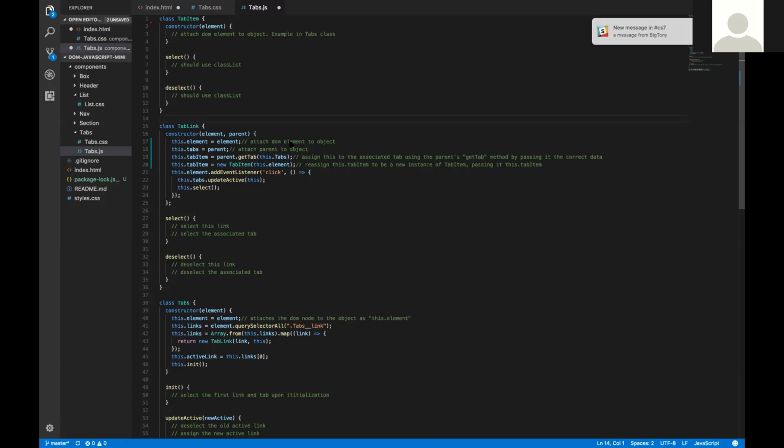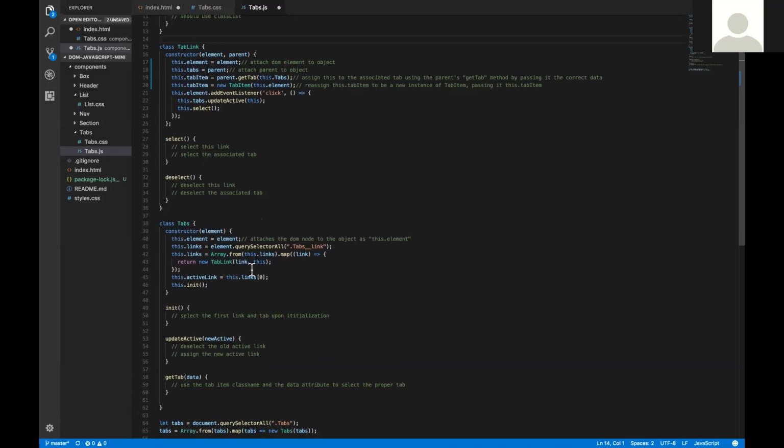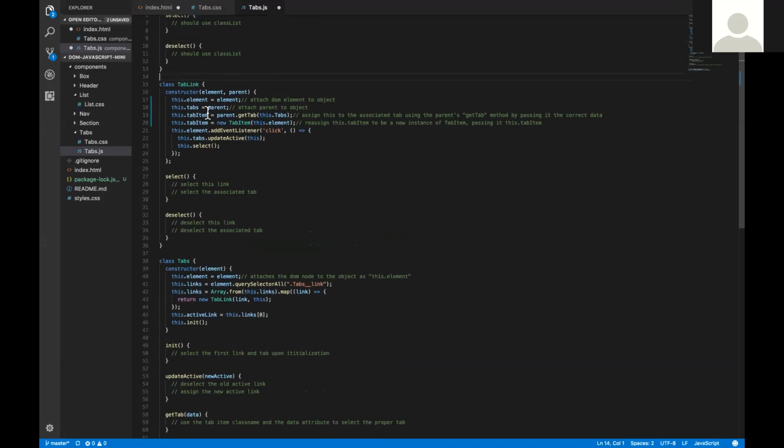just doing really what it says to do here. And then for the tab item, you're taking the parent and saying get tab using this dot tabs. Right. I think you could probably then go back down here and use this method based on that attribute that's on each one. It's just asking, is this number 1, number 2, or number 3? And once it decides which tab it is, then you can just do get dot tabs, I think. You might be able to do that. I'm not 100% sure.